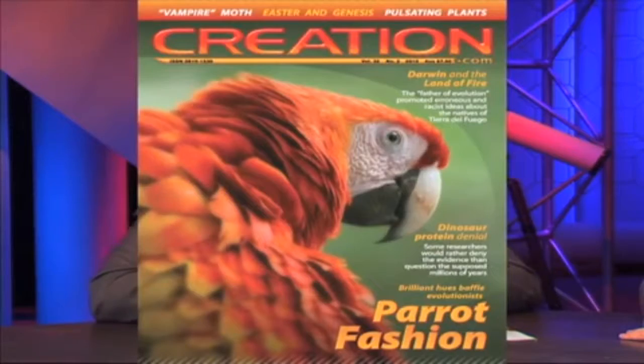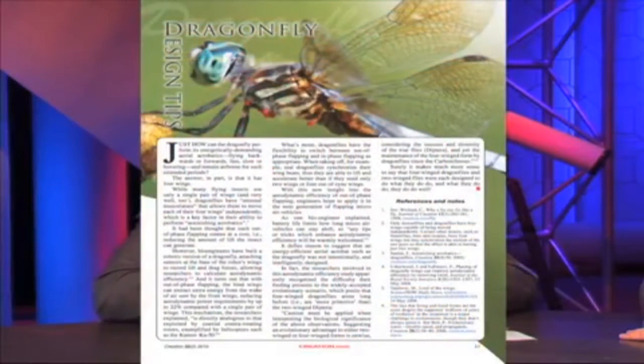Well, this is one of those typical articles where the authors are looking at something out in nature that is amazingly designed, some amazing feature in a living thing. In this case, dragonflies. The title of the article is Dragonfly Design Tips. As with many of these discoveries, they're written up in the magazine, and there are engineers working to duplicate that. I remember an article years ago on a jet engine. They got that from a squid or an octopus, a feature in a living thing that they said, wow, that's an amazing mechanism, so we're going to try to duplicate that and look how efficiently it works. Right. So here's another example of that type of thing.